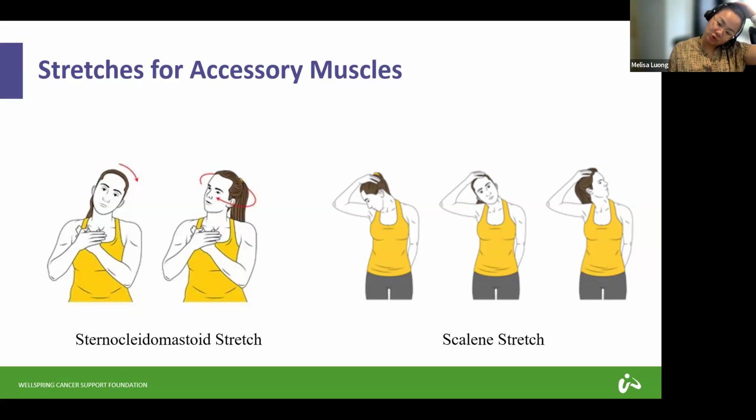And keeping that shoulder down as well too. So that's why it's important to sit on that right hand, and we're now going to switch. So left hand goes underneath the left thigh, keep that left shoulder down, looking straight ahead, keep that chin tucked in, hand on top of the head, and now you're going to pull your right ear towards your right shoulder. And this, you should feel a stretch along the left side of your neck.